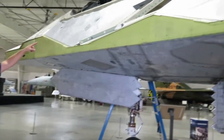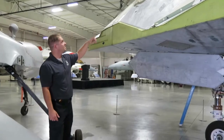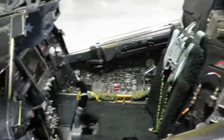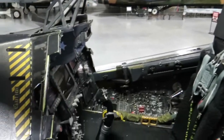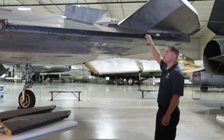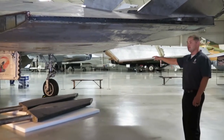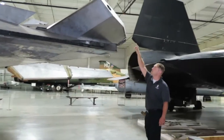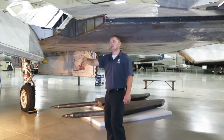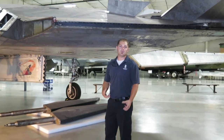As you look up, you can see the in-flight grids aren't in. We do have them — we have a few composite repairs to complete inside, and once we do, we'll be able to install the in-flight grids. Now, looking at the cockpit, we have a mostly intact cockpit, which we're really excited about. There's not a whole lot of work we'll need to do to get it to display condition. Coming to the back of the aircraft, you can see more components missing, including the exhaust bricks that were up top. We'll have to recreate those along with the vertical stabilizers — the leading and trailing edges are missing and will be mounted once complete. The flaps on the backside of the wing are also missing their trailing edge, and those will be completed by our local Tech College, giving students hands-on experience with real airframe creation.